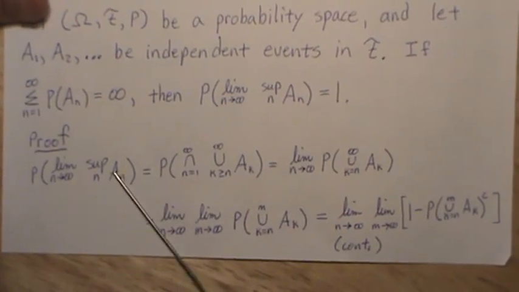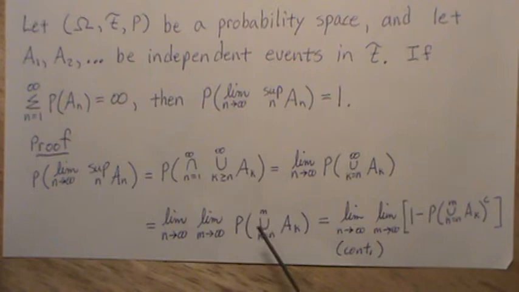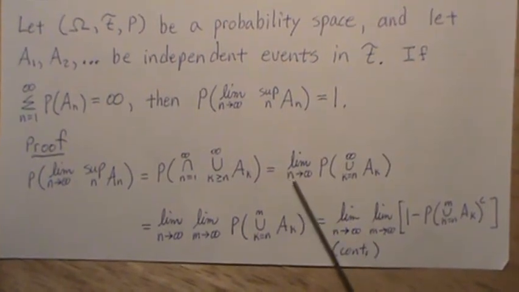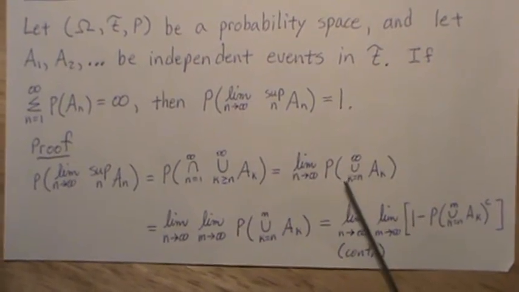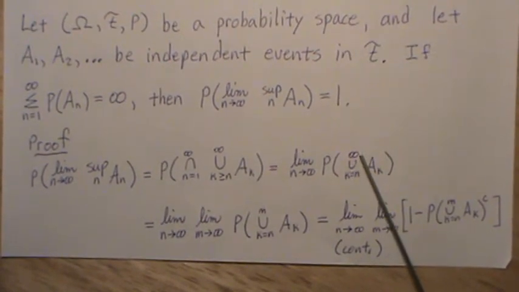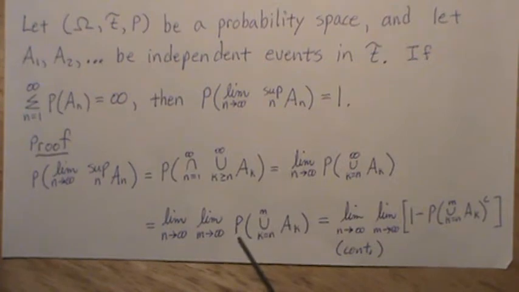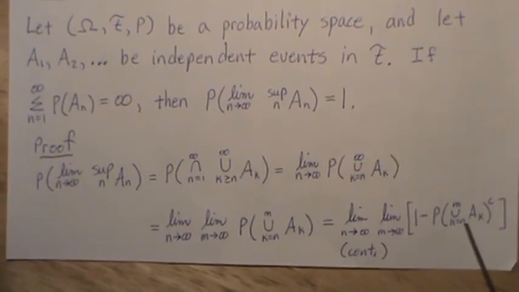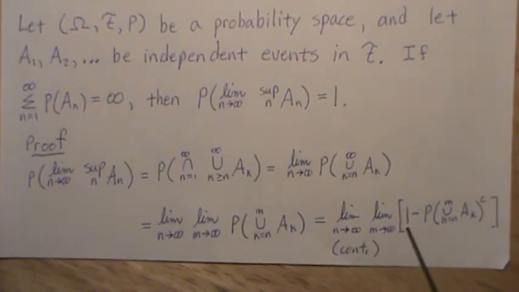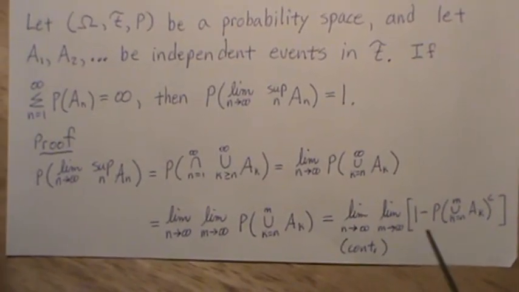So the proof goes like this: the probability of the limit supremum of aN equals the probability of the limit of the intersection and union over k and n. That is equal to the probability of the limit as n goes to infinity of these unions. Then replacing the infinity in the union by m and letting it go to infinity, these two limits are equal. And since we're dealing with probability, the probability of this event equals one minus the probability of its complement. Since there's no n and m in one, the limit of that is one. So if we can show that the limit of the complement goes to zero, then we prove the theorem.